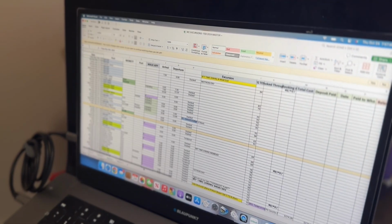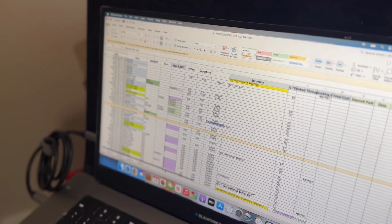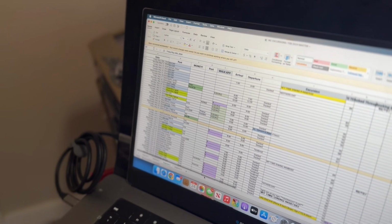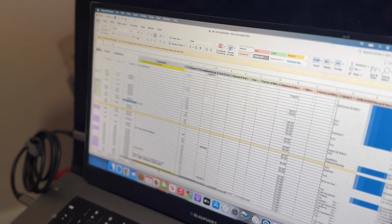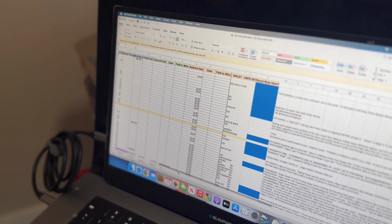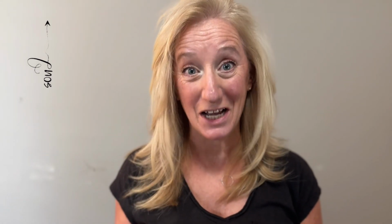I want to show you something, so bear with me here. As I told you, we have 279 days on board. And so I wanted to show you this spreadsheet. A lot of people have asked, how did I keep track of everything? I know this says everything about me, but I have an Excel spreadsheet, and this thing literally has 26 different columns: all of our excursions, the weather, where we're going to be, when we're going to be there, if it's walkable, if we can take an Uber, all of my research notes. And this thing has been a lifesaver. I know that was totally random, but I've had so many people ask, how do you possibly plan to travel for 9 months? And that spreadsheet has saved my life.